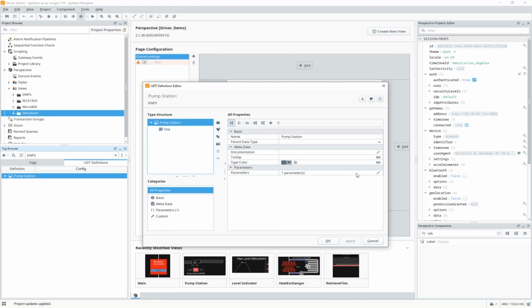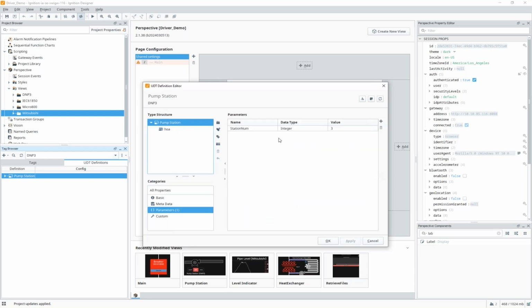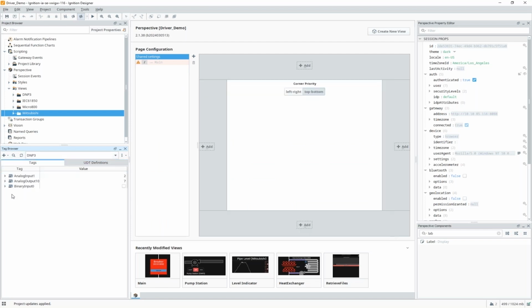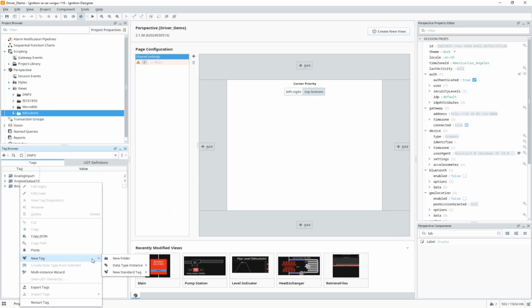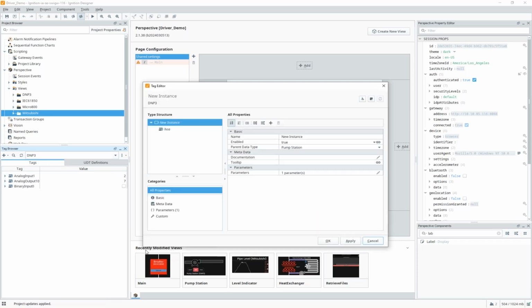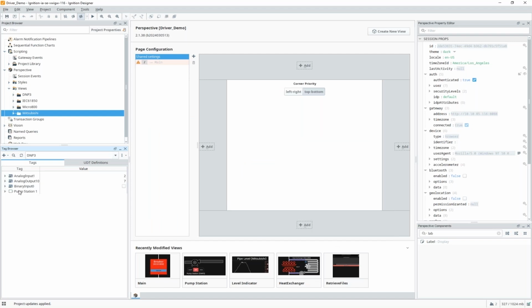Of course, that param is defined here on the highest level of the pump station UDT, and you can see our station number there. So let's create an instance of that pump station by coming down to new tag, data type instance, and selecting our pump station. We'll call it pump station 1 and hit OK. And here we have our pump station instance, and our HOA tag is set to 0.